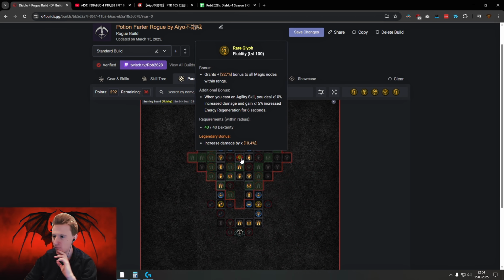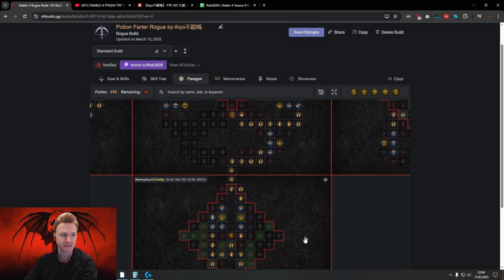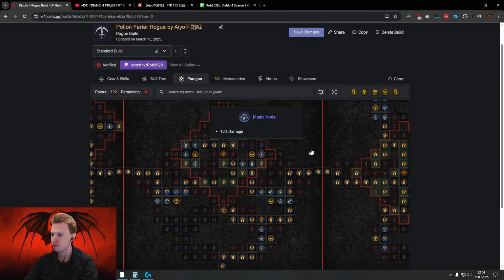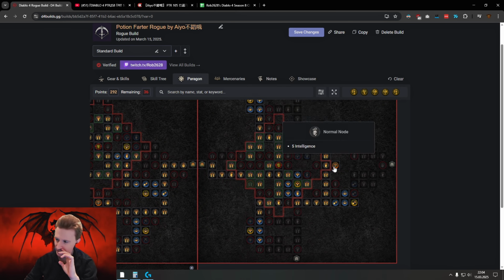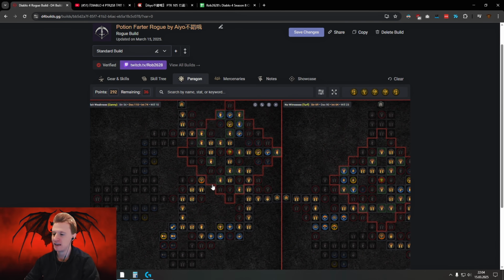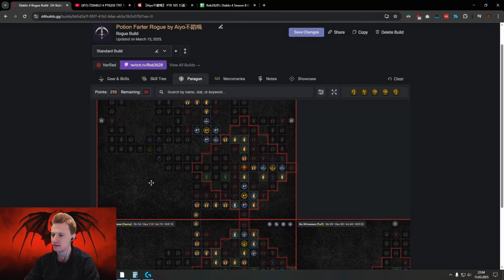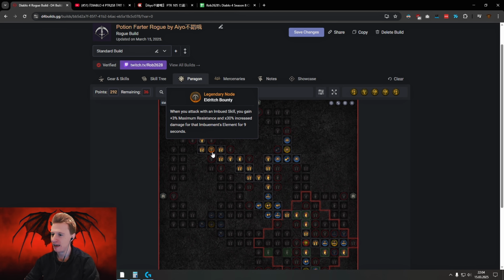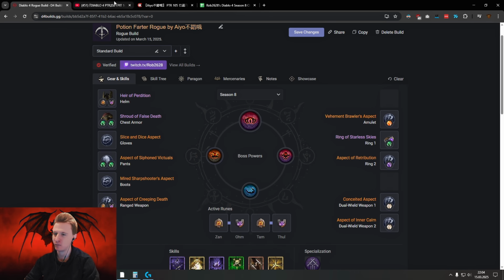Then we have the Paragon board, so Fluidity here in the starter board. Up here we are rocking No Witness with Turf. Then we have Headhunter here, big multiplier with Cheap Shot. And Kenny with Exploit Weakness. Then we're rocking Control with Eldritch Bounty. So that you see, you get a ton of multipliers.